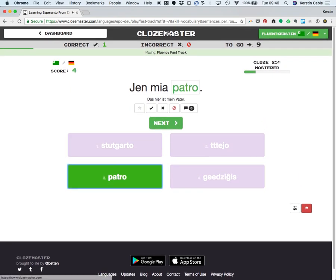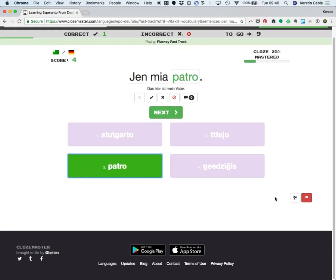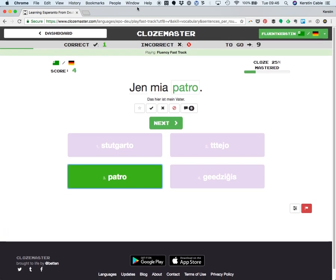Clozemaster is really fun. If you want to upgrade to a pro membership, you will get even more options and it is absolutely worth checking out. You do get a discount using the code FluentShow, and you can also check out Clozemaster as an iPhone app, iPad app and Android app. Let me know on Twitter which languages you're learning on Clozemaster — I'm really looking forward to hearing from you guys. Bye bye!